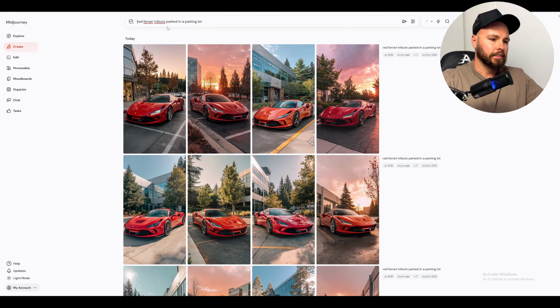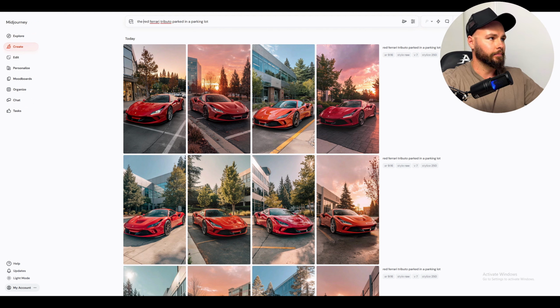Now, like I said, I always put real life in front of everything I generate, just to try and make it look as real as possible, like as realistic. Now, I think if you start adding prompts like 4K or cinematic, things like that, which I'll do now.